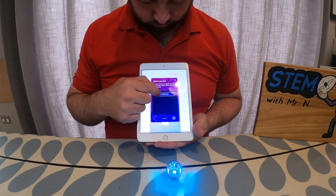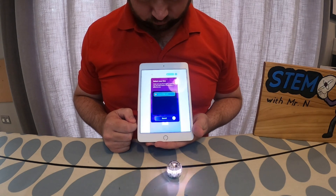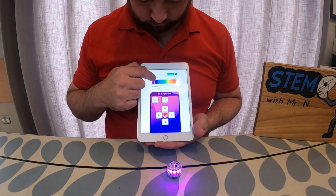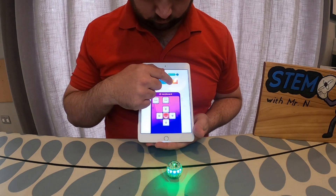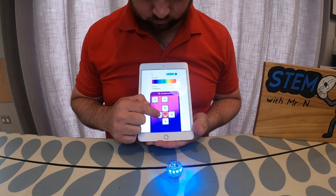You'll see that my tablet identifies the Ozobot and when I tap on its name the Ozobot and the tablet show the same flashing colour of lights and the next option comes up. At the top of this screen there's a colour picker and if I scroll along the top you'll see it changes what colour Ozobot lights up, so children can explore having their Ozobot in different colours.